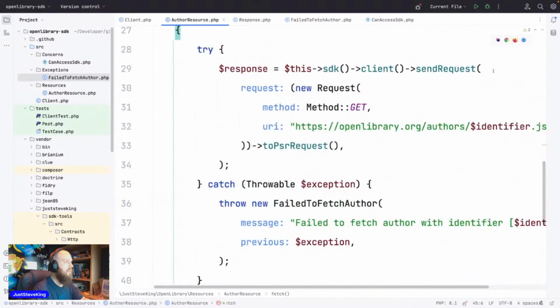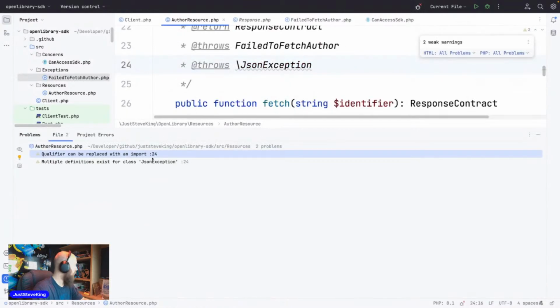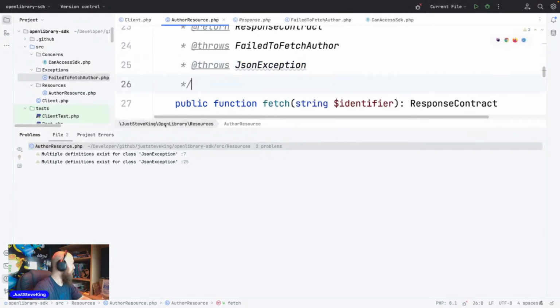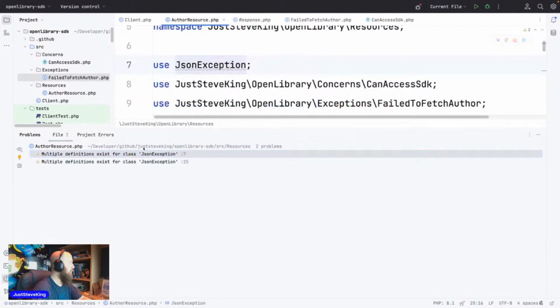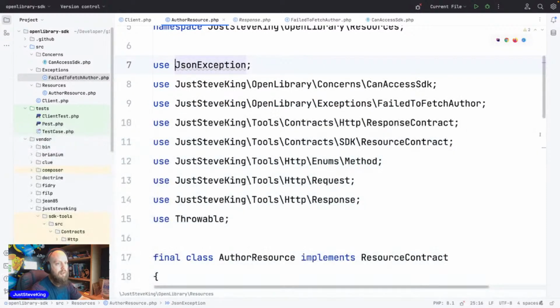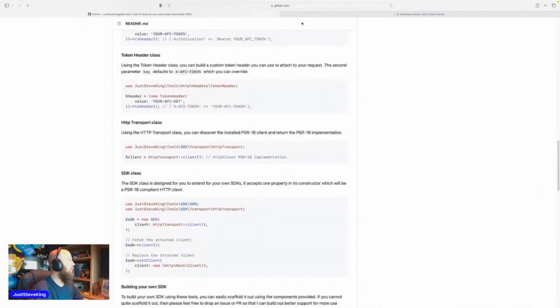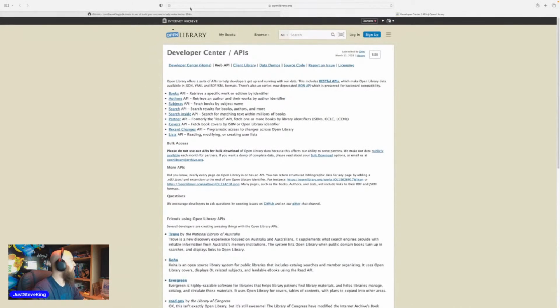Now we're looking good. We've still got two issues apparently. Qualifier can be replaced with an import. Simplify that one. Multiple definitions exist, but you know what? I can ignore those errors. This SDK is for the Open Library SDK. So here is the Open Library.